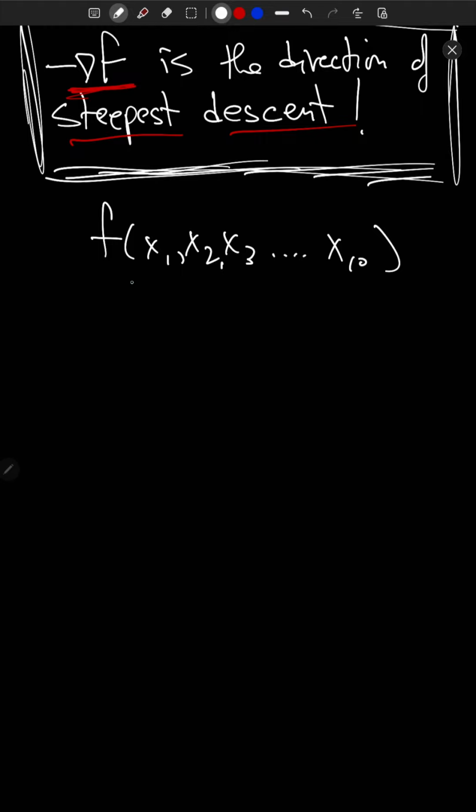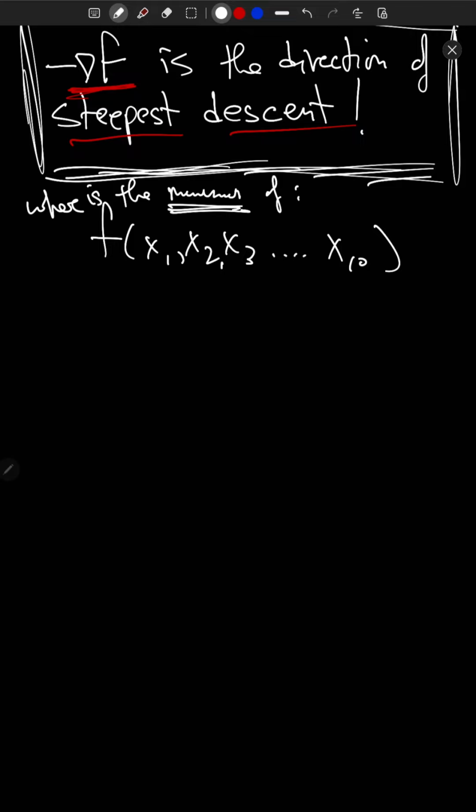So what happens is, if you want to find where the minimum of f is, how would you do this? Well, first of all, why would you want the minimum? Because in real life, lots of things work by finding minima. A lot of physics works by finding the minimum of energy or something like that. So you often want to find the minimum of something. Okay, so how do you find the minimum?